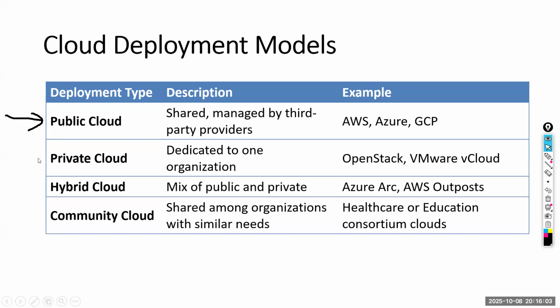Private cloud means it's dedicated to an organization. It's not that everyone gets the access, even by paying. Hybrid cloud means a mixture of both, a mixture of public and private clouds. Community cloud means it's more like a sharing of resources among organizations and so on. So mostly those are community driven, right? Like charity work, health, education, that kind of not-for-profit organizations, or they provide services for that kind of organizations. Public, private, hybrid, community.